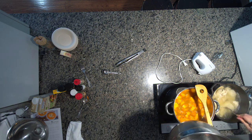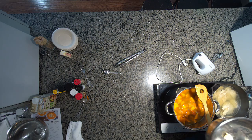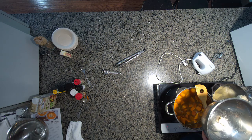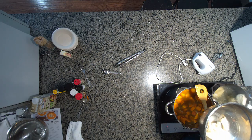So let's go ahead and take this chicken out and get it. Oh yeah, see, it's already falling apart. That's perfect. I think we're gonna be in a good place with this chicken. Really, really hope that this mixer works. I'm just so excited to see if it works.